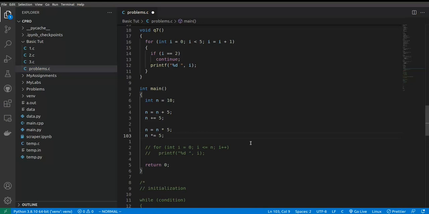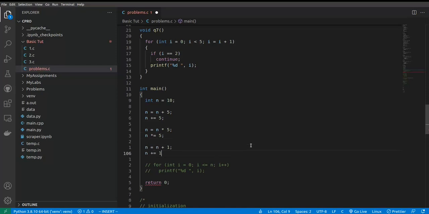Cool. And let's say you want to do something like n equal to n plus 1. One of the short forms is n plus equal to 1, and otherwise you can use n plus plus or plus plus n. This n plus plus or plus plus n only works if you are adding 1. If you are subtracting 1, so n minus equal to 1, you can write n minus minus or minus minus n. Any doubts?